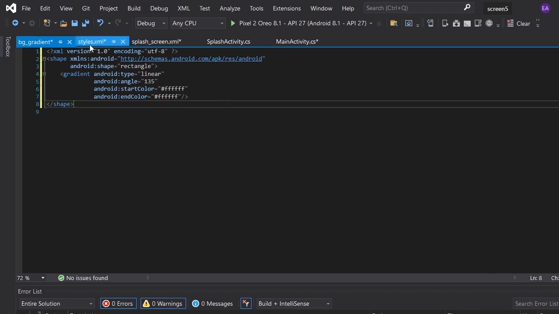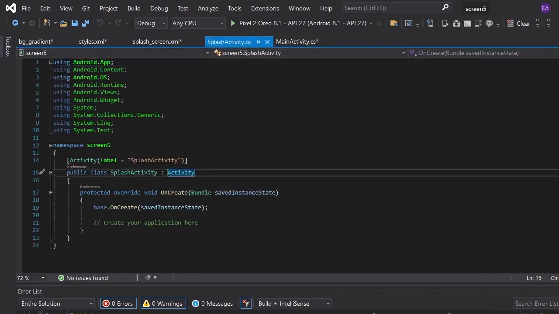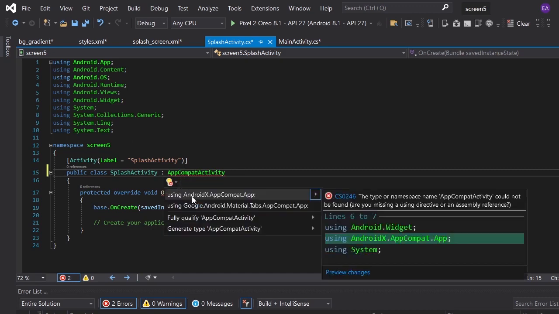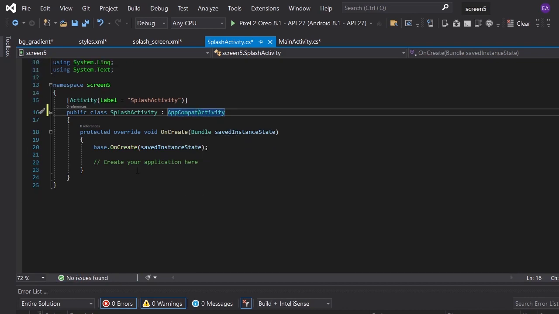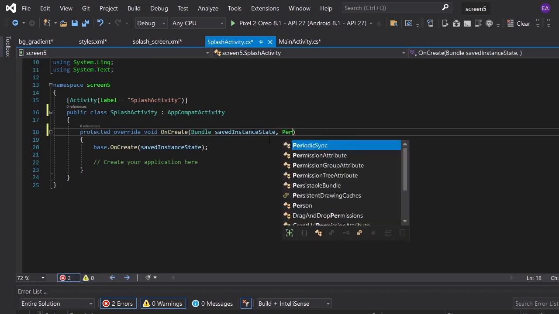Okay. Now finally, we're going to edit our splash screen. You need to change this to AppCompatActivity because we made our style AppCompat. Then you just add using Android.Support.V7.App and the rest. When you're creating a splash screen, always try to include a persistable bundle.